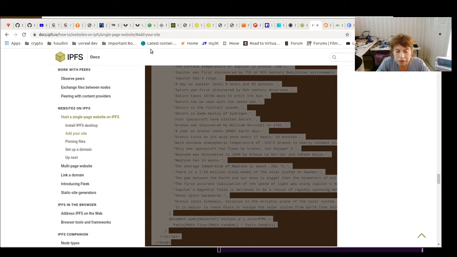So I'm just going to create a little file, and I'm going to put it under documents, and I'm just going to call it index.html.